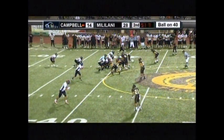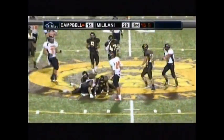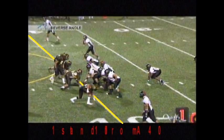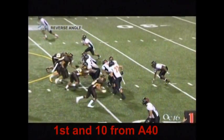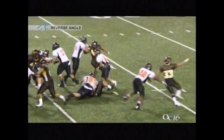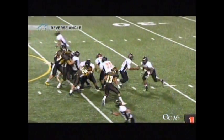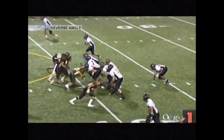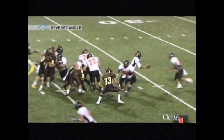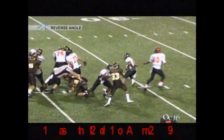Play number 9, the center does a hold, twist, turn, and takedown, and that is 1 yard behind the line of scrimmage. So since we're starting out this play, 1st and 10 at the A40, which is marked here, and after the play runs, you can see the center here. He grabs him. He's got a shoulder grab, twist, turn, and takedown. There's no question that that is a hold. But the enforcement under the all but one, because the run ends beyond that spot, will now be from the spot of the hold, which is 1 yard behind the previous spot. So that's our spot of enforcement. It will go back 10 yards from there, and it's now 1st and 21 from the A29.